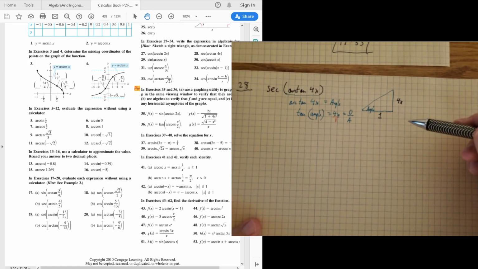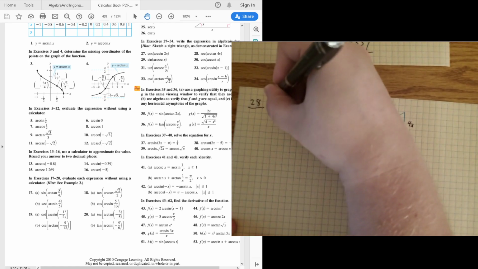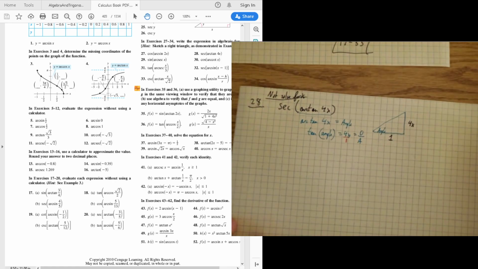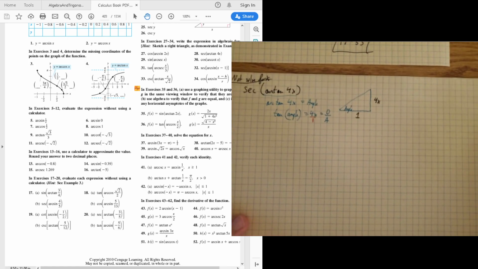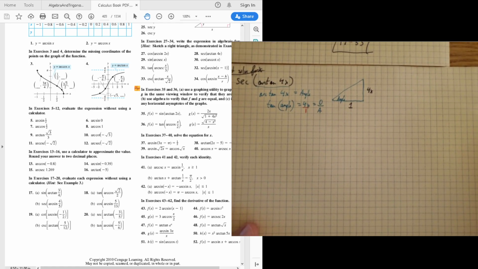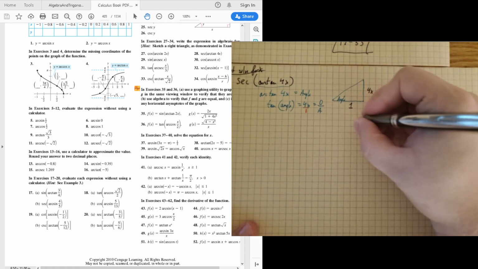Here's the big detail. We are not solving for x. So on questions like 28, you will not solve for x at all. X will just be floating around your problem. You won't know what it is or how it works. It's just there. Okay? So, what does my Pythagorean theorem say?